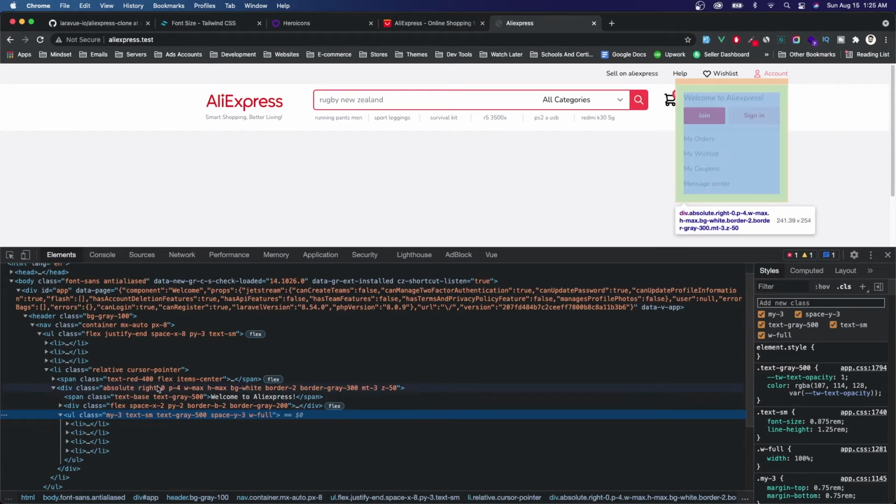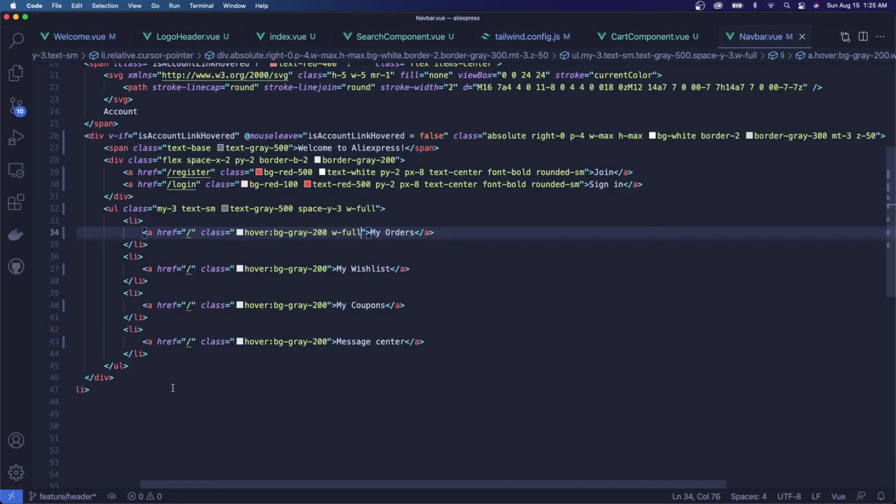Okay, we need to remove this padding and do the padding for each section. I will remove this padding for, where is that? Okay, padding for this.